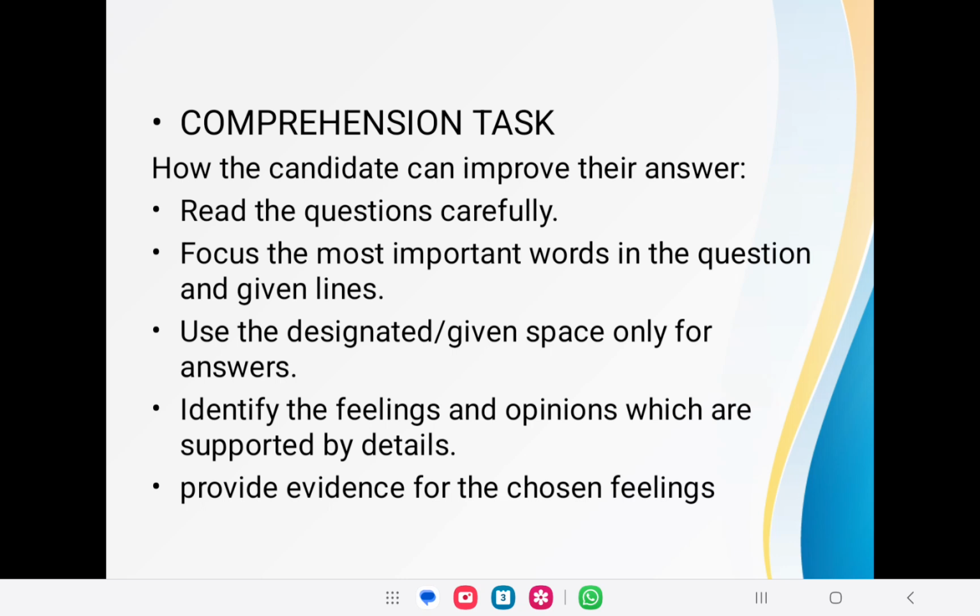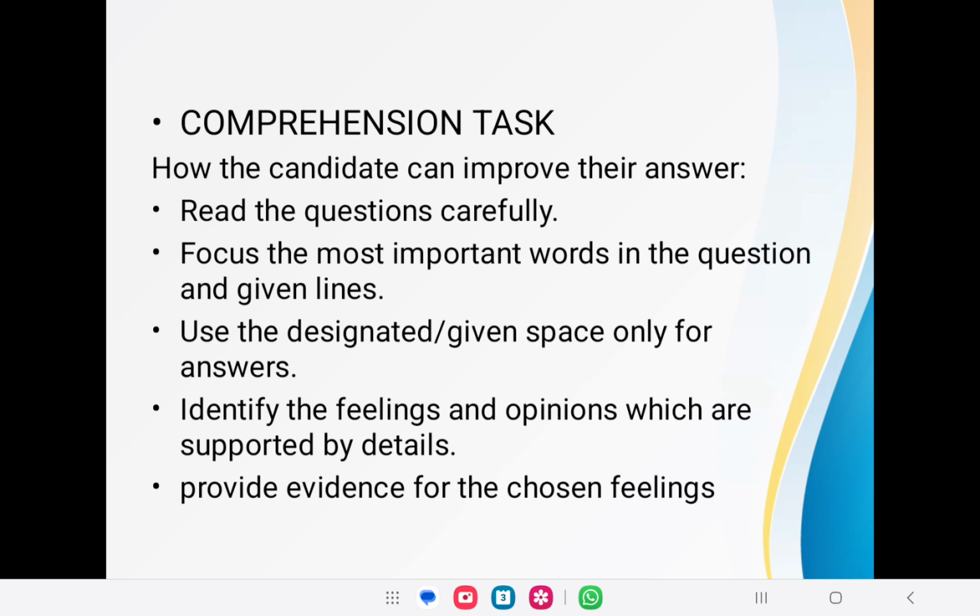And question number 2 is use of language task. In total they are 25 marks, and there you have to show understanding of the writer's attitudes and how the writer influences the reader, or what kind of language the writer is using to convey his message to the reader. Now let's have a look at this.